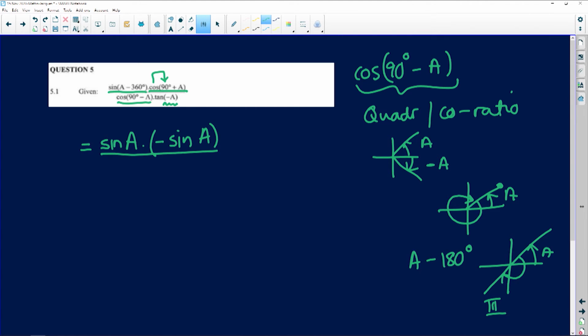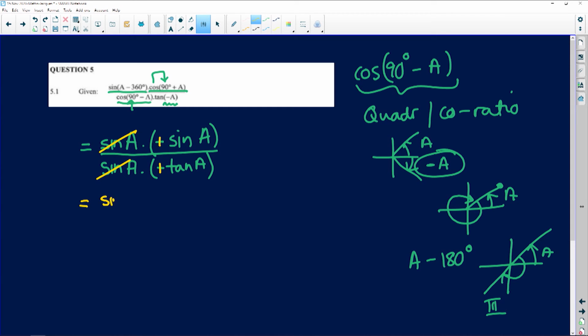Okay, in the denominator, the same thing. This time around, we're in the first quadrant, okay? Cosine in the first quadrant is positive, but it changes to the sine of a because of that 90 degrees. The tan of minus a we saw over here is in the fourth quadrant, so that becomes minus the tan of a. So far we can say goodbye to those two signs, and we can change the minuses to a positive because there's two of them. And let's see what happens now.